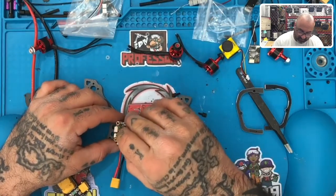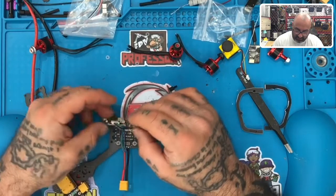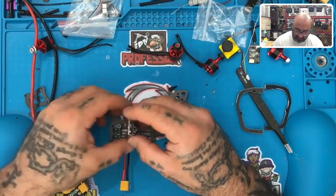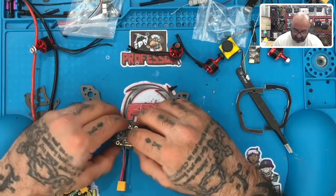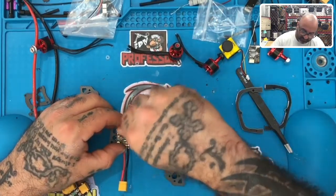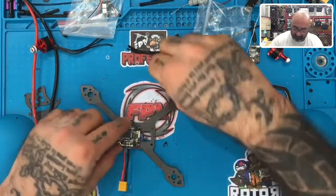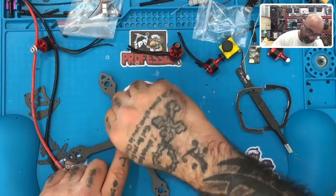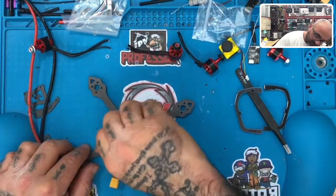How about I put this on the right way? That's one thing. Oh my gosh, I am so worried about these stupid O-rings popping off. All right, let's try that. Okay, ta-da. Now, let's get everything put back down. I'm still trying to figure out why I have extra O-rings, because I know they didn't come out of anything, so I guess they may have just been laying there to begin with.